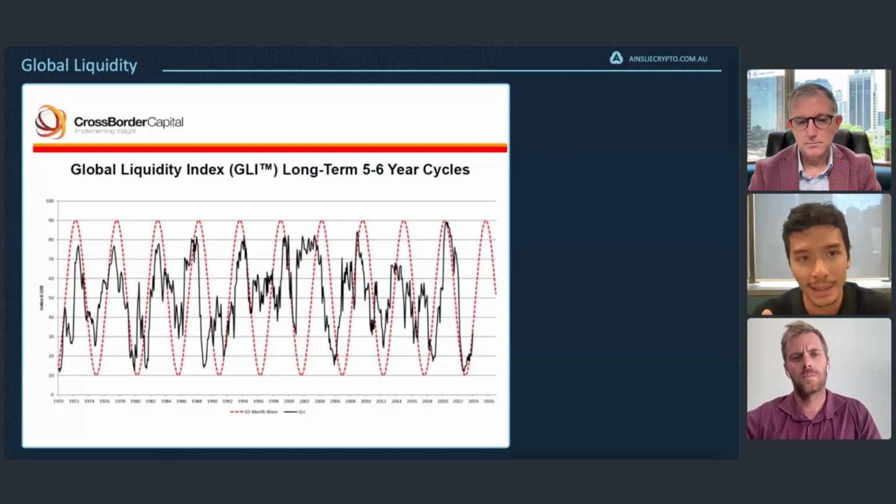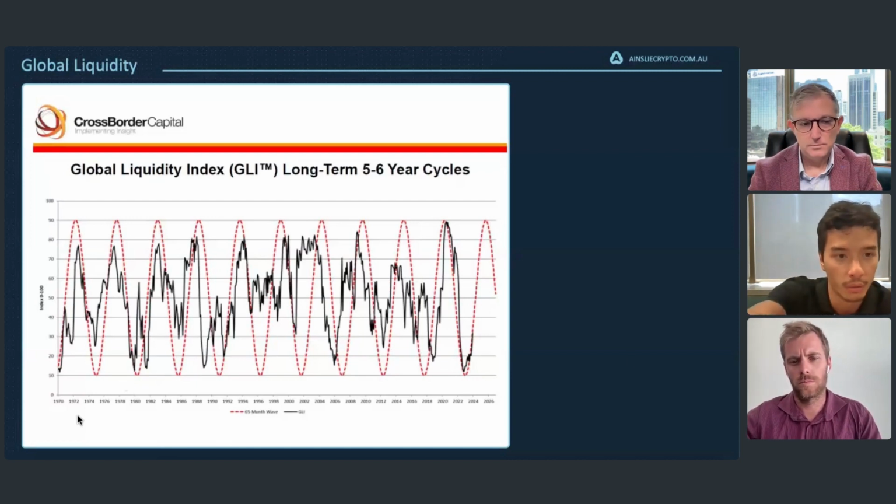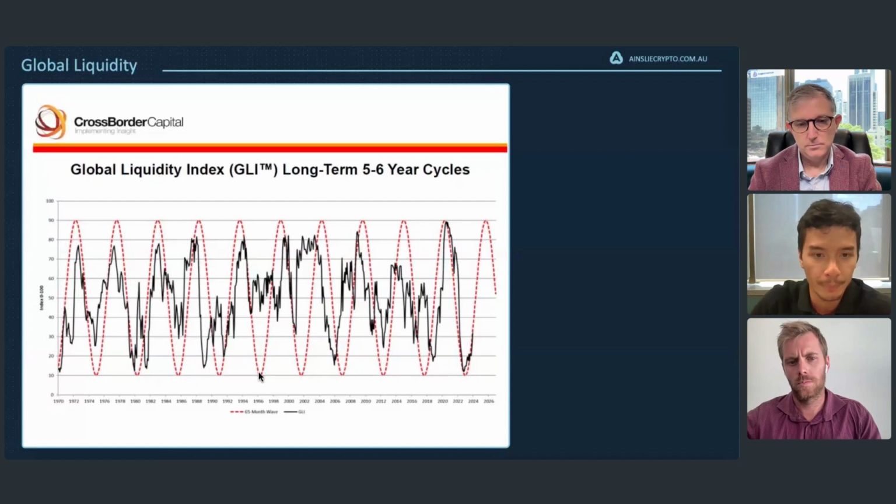But if we can track this and find out when to enter and when to exit, we can then formulate a better plan and potentially even make more gains. And not just potentially, I think you very well will make more gains following that method. Now, as you can see here, dating back to the 1970s, you saw the rise, the decline, the rise, the decline, and you can see how it matches quite well with the sine wave there. And it's become really exaggerated towards the end here, hasn't it?